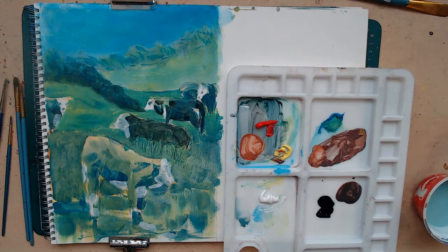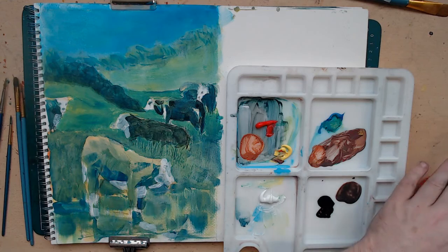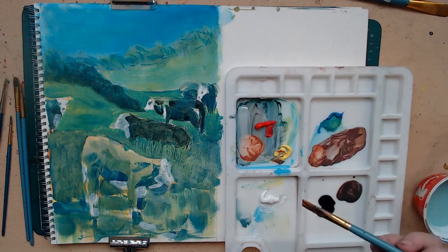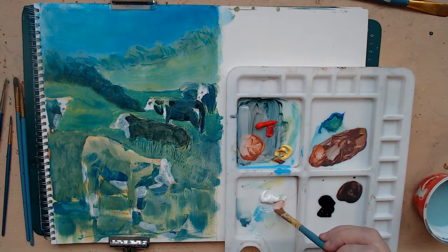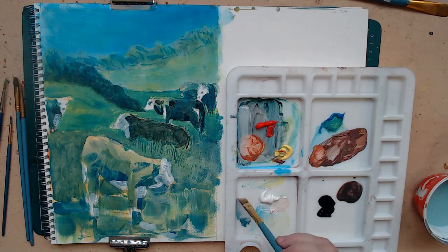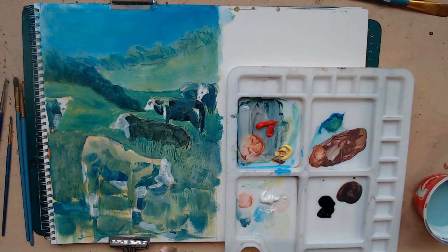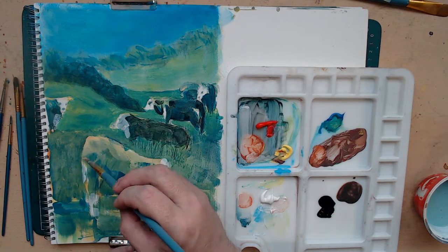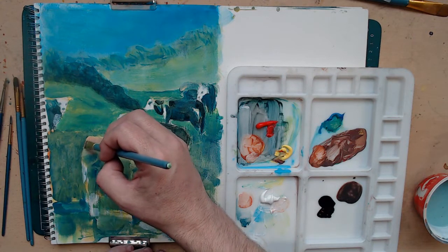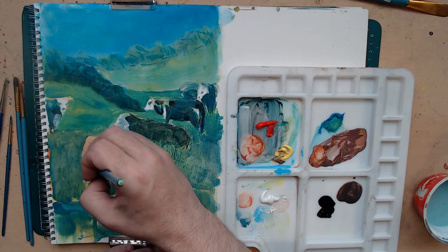So let's quickly, like, we've done most of the tonal work on this cow. I just want to start colouring it a little bit. There you go. Well, I'll make a start with the lighter tones, and that's almost like a fleshy pink colour. And just lightly feathering that on there.